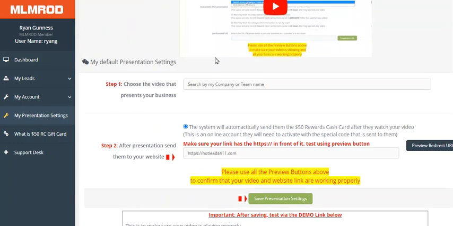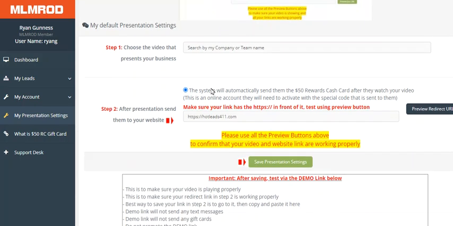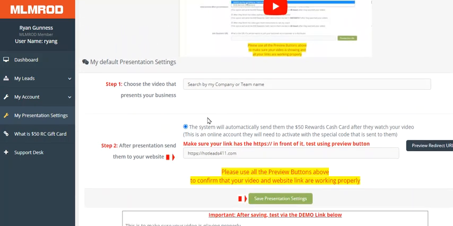All right, so very simple. You choose your video, and then you choose where you would want the person to go after they complete the process of watching your video. There's a little pop-up question that asks them what they like best. Once they answer that, they are redirected to whatever link you put right here, and they get access to their gift. They get placed into your contact manager, and all the notes and all that stuff is in one place. So it's very, very simple to use.